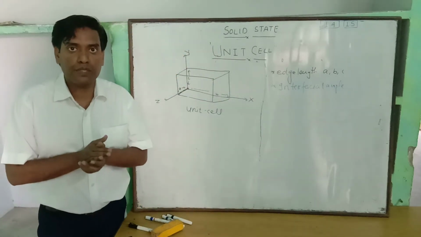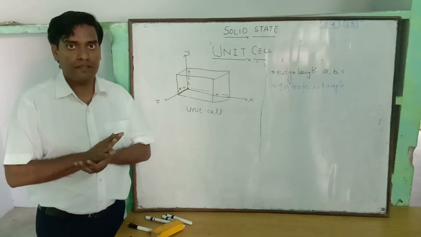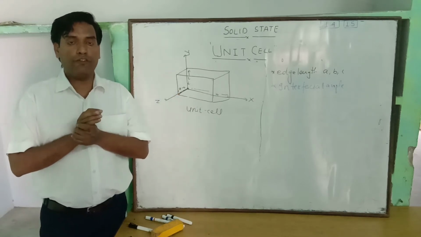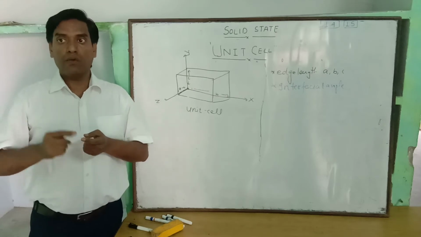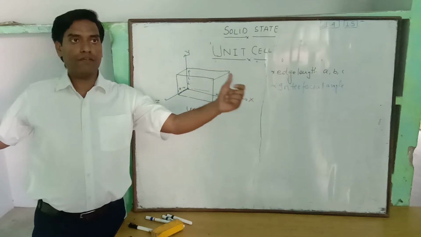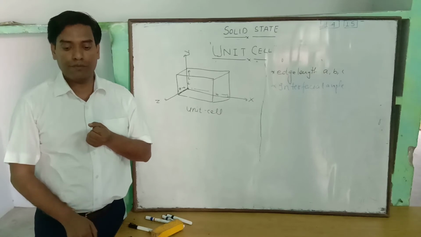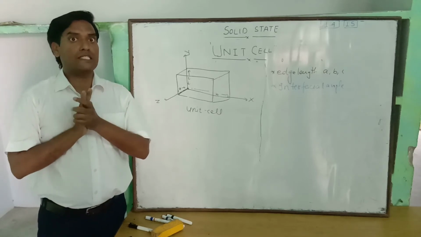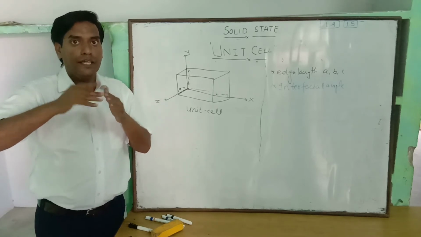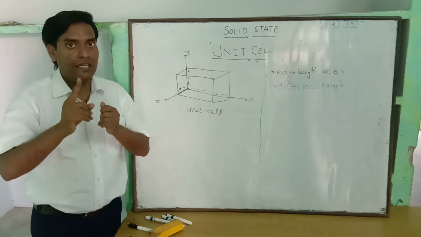The best example of a unit cell is the room in which you are sitting. In your room, how many faces are there? One face front, one right, second left, fourth back, one top, and the next one is bottom. So there are 6 faces, and these faces meet each other at a certain angle. In our room, these faces meet at a right angle, that is 90 degrees.